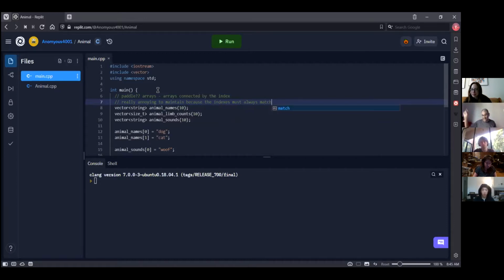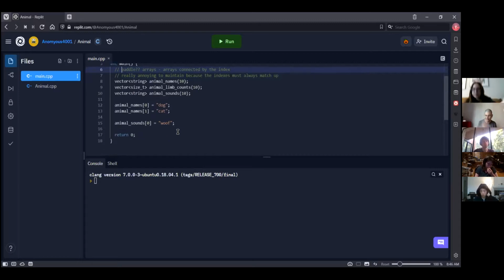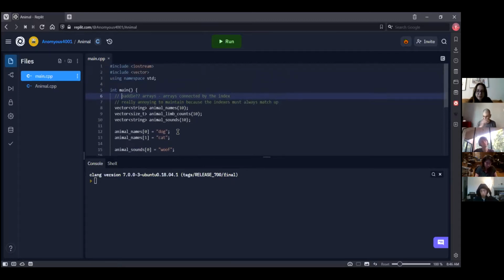If dog moves to index 5 here, all the dog attributes have to move to index 5 in all the other arrays too. So you can see how painful it's getting already. What we want conceptually is not to store them in parallel arrays, although there's a time and place for that. What we want is to store them all together in one bag, and have an array of bags. Does that make sense?